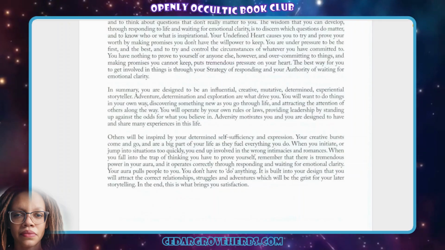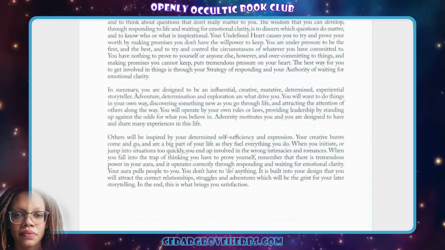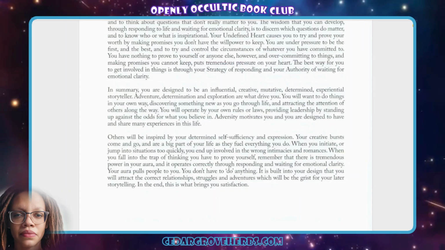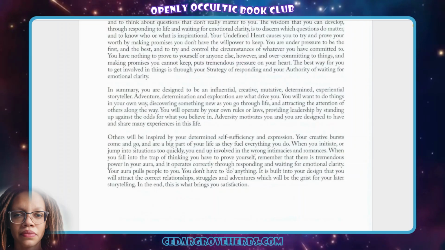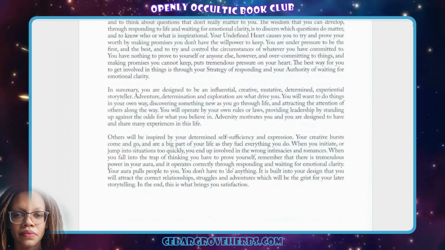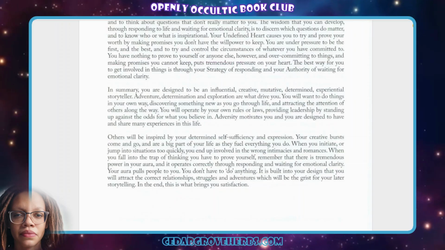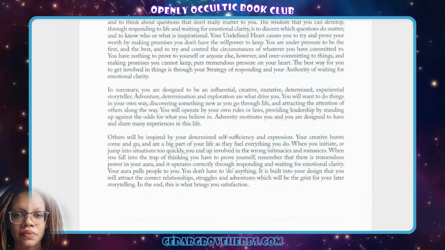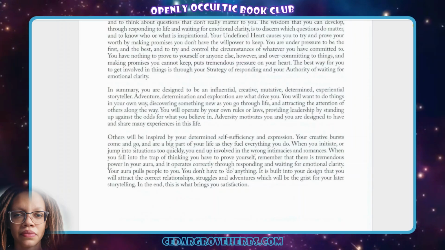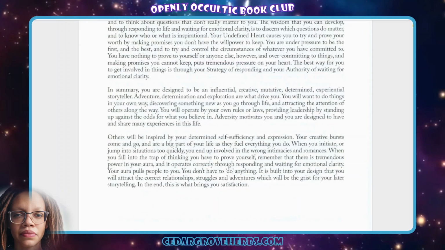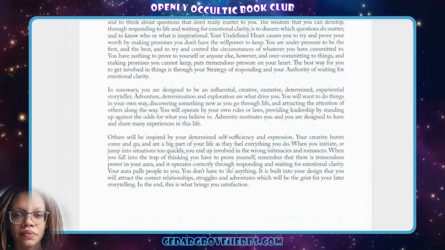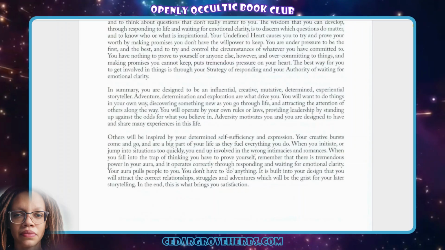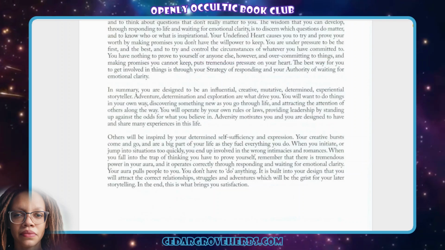When you initiate or jump into situations too quickly, you end up involved in the wrong intimacies and romances, when you fall into the trap of thinking you have to prove yourself. Remember that there is tremendous power in your aura, and it operates correctly through responding and waiting for emotional clarity. Your aura pulls people to you. You don't have to do anything. It's built into your design that you'll attract the correct relationships, struggles, and adventures, which will be the grist for your later storytelling. In the end, this is what brings you satisfaction.